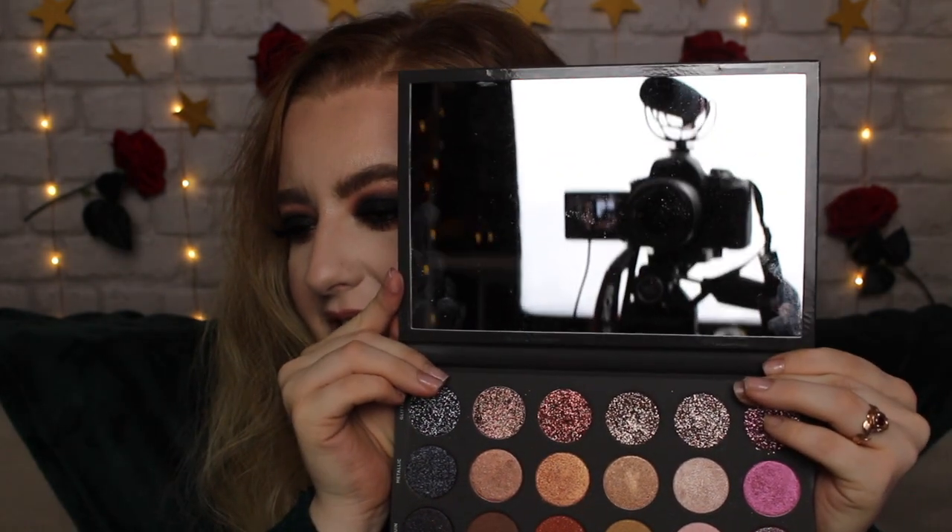For the sequins it's a matte base with glitter in it - just press it on the lid using a damp brush, like I did earlier. That really helps secure the glitter without it fluffing everywhere. I really like the formula and the colors, apart from maybe the Story mattes - they just remind me of a tomato and I don't know how I feel about it. They look nice blended out in the crease but I don't think I'd put them all over the lid. Overall I really like this palette and I have been using it outside of this video. One concern is the packaging - it already has other makeup on it, but it does feel nice and weighty.